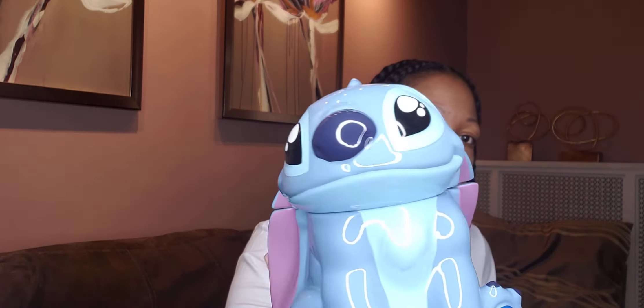We have the Stitch warmer — I'm going to show you guys this. This is my first time seeing it; this is the first time since we brought it out. Of course this thing sold out so fast, and unfortunately it's not available again. But since Scentsy does bring back limited time offers sometimes, keep a lookout if you're interested. This is the lid, and this is the vase. I love Lilo and Stitch — that's one of my favorite Disney movies next to Lion King. He's an element warmer, which means it melts with a hot plate, so it doesn't require a light bulb. The fragrance comes out of here — I love that.